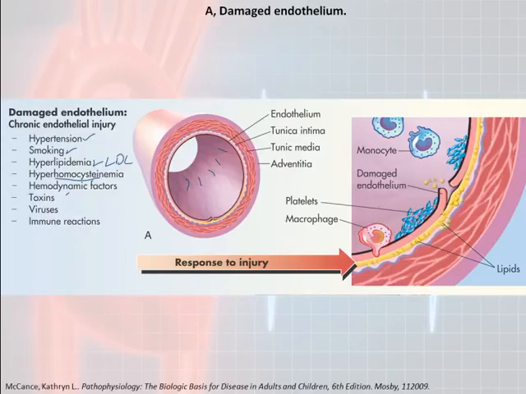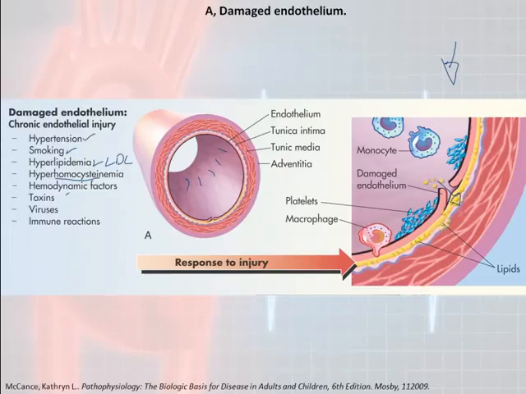So let's look at the picture on this side over here real quick. Basically what happens is there's damage here. So in this case there's a break in the endothelium. But like I said before, your lipids do not need a break in the endothelium to get into the tunica intima. They can get right through intact endothelial layers as long as the anti-adhesion stuff is not being released by damaged endothelial cells. So basically what happens is you have this damaged endothelium and you have lipids that start making their way underneath the endothelial lining into the tunica intima.